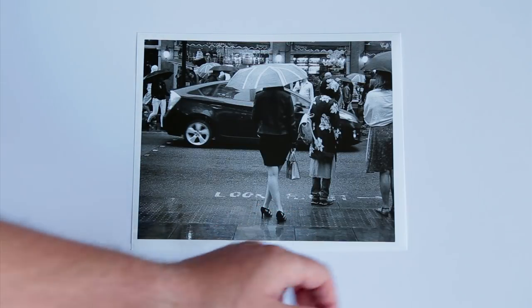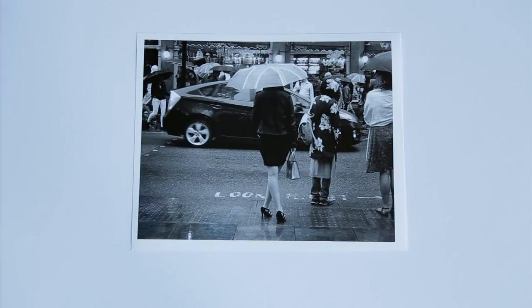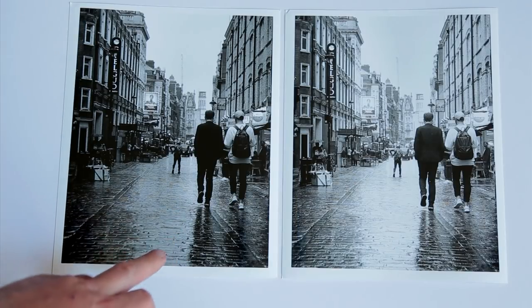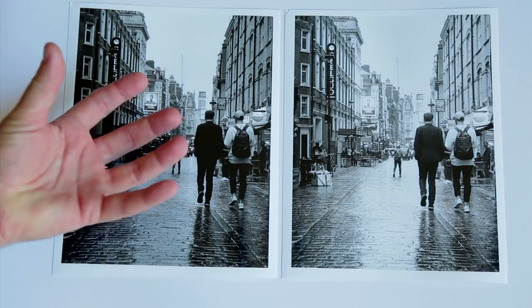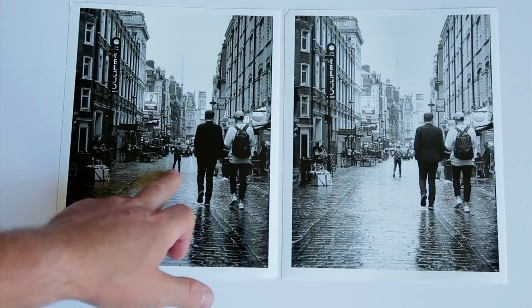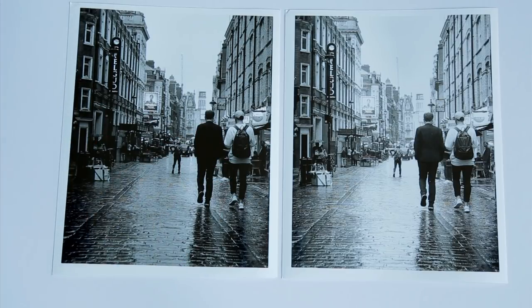just caught my eye. Again, these people around her, and she just looks so stylish the way she's there. And I managed to get her right dead centre of the frame, so just a quick shot again. And after doing much more burning here in these areas and obviously in the sky, I managed to bring it back a little bit. As I say, I'm happy with it. I don't know what this guy here was doing in the middle. It's just a street shot that I quite liked at the time when I took the photograph.